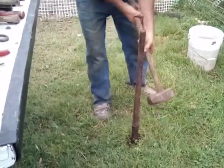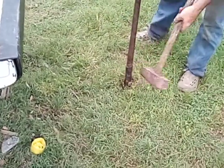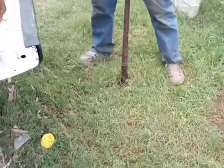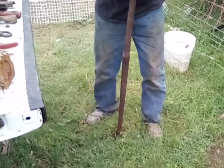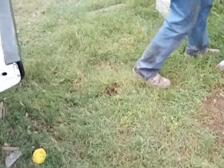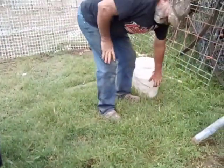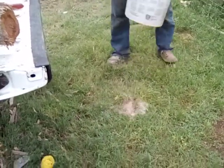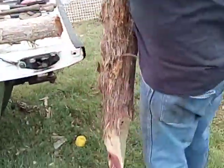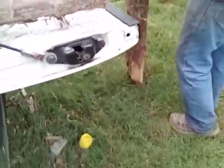There's a rock down there somewhere. I've got that deep enough to suit me. All righty. Pour a little water in there. Pour a lot of water. Next time we'll start that post in that hole.